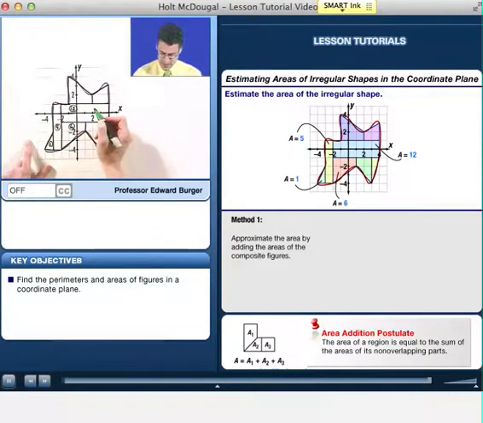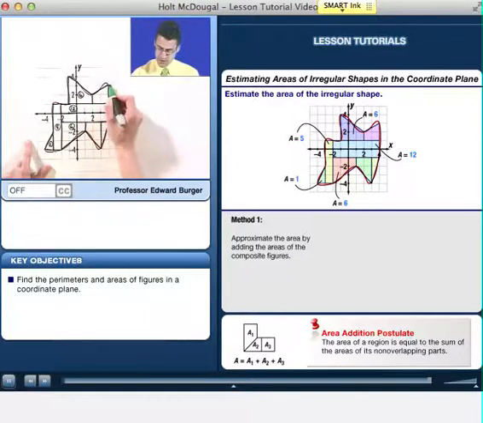Actually, similarly, this is the same exact dimensions, right? I see one base is 1, one base is 3. When I add 3 and 1, I get 4. Take half of it, I get 2. Multiply by 3, I get 6. Okay, it's not so bad. Here one base of this trapezoid is 1, one is 2. So when I add, I see 3, take half of that is 3 halves. Then I multiply by the height, which is 2. 3 halves times 2 is 3. So I get a 3 there.